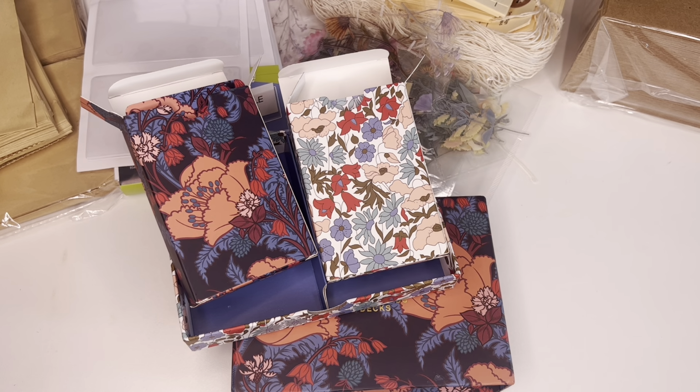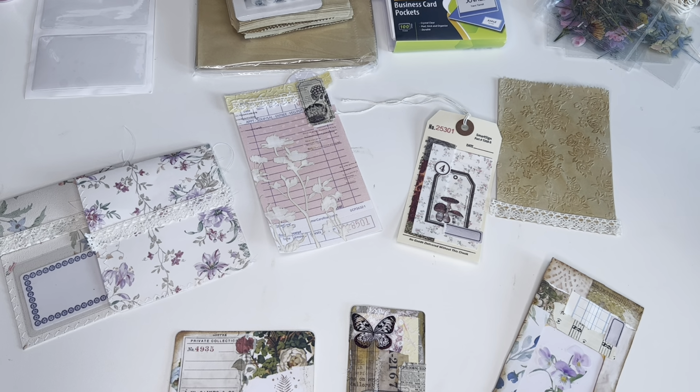So anyways, this is everything, except for, like I said, maybe I have one or two more things coming, I'll show you at the end. But now we can move on, and I'm going to show you an example of how I would use many of these basic items. So here are the examples that I wanted to show you.